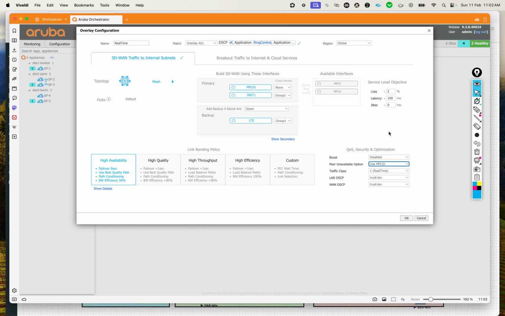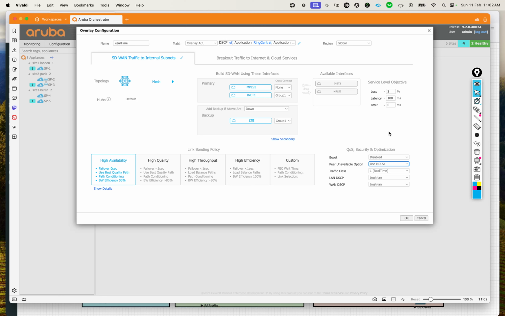This is more of a failover or fallback kind of scenario where you really don't have an EdgeConnect appliance on the other side. Or it could also be during migrations. If you're migrating from some other topology to Silver Peak, you might have migrated only one side of your network, added only one EdgeConnect appliance, and on the other side you don't have anything yet. In that case, you can use this feature while doing the migration, so that until you're able to install the EdgeConnect appliance on the other side, you can start sending the traffic over your MPLS network.